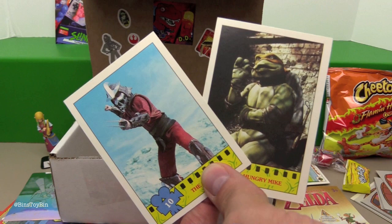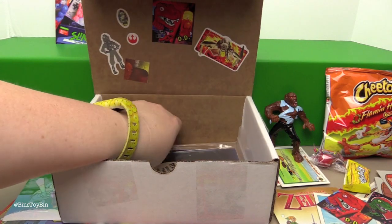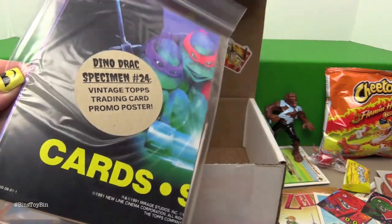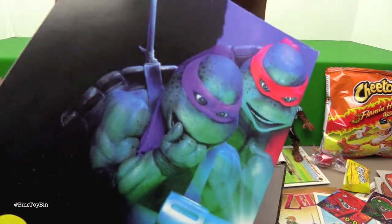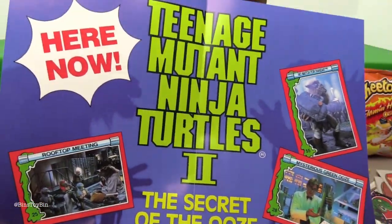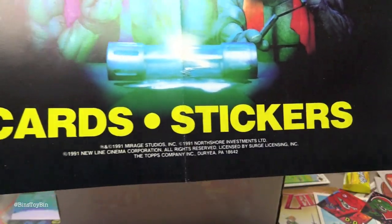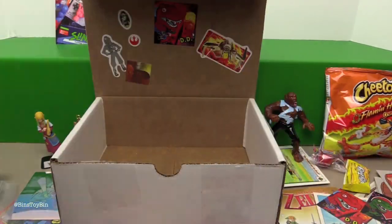Speaking of turtles — a couple of turtle cards. A couple more DinoDrac stickers. And we have DinoDrac specimen number 24: a vintage Topps trading card promo poster. Jon tried to grab this out of my hands. We might have to get a frame for this. That's the movie poster for Secret of the Ooze — 1991. That's beautiful. We'll take down those family portraits and put up the Secret of the Ooze poster.